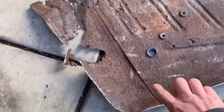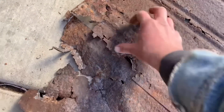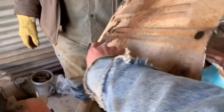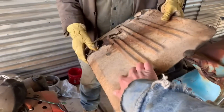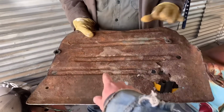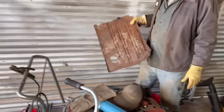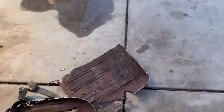You can see better what I'm talking about here, about it being two different floors. They just put one over the top of the other one, tack it and seam seal it. You can see this floor right here, it rusted from the top down, not the bottom up, because this had a factory undercoating over the whole underneath of the floor, and the underneath actually looks pretty decent. But if you flip it over, that's where it came from, the top down, probably from the mice and the pee from the mice, and the carpet and the insulation gets wet and it holds water on top of the floor pans, and it goes from the top down.